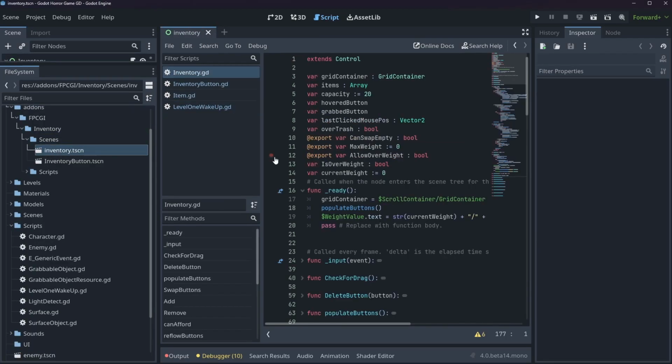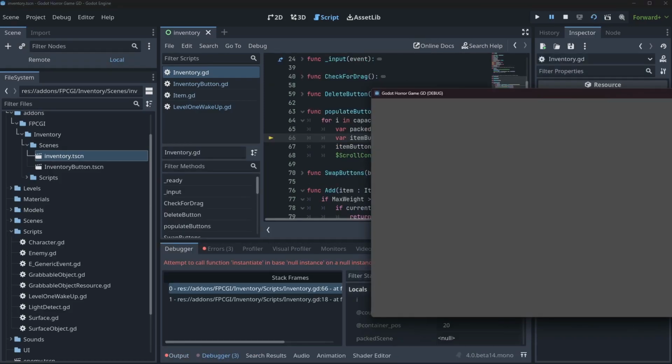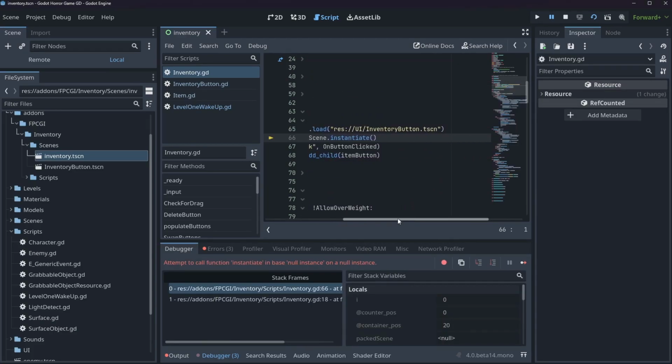Once we close everything, we reopen up our inventory. If we hit play, you'll notice that Godot will get very mad at you. And that's because we've moved some stuff. So you can see that it attempted to load the wrong location. So we'll need to update that.